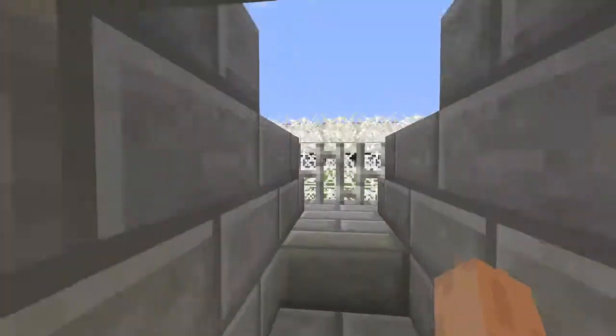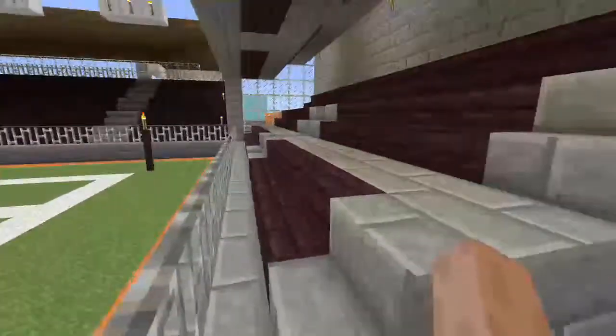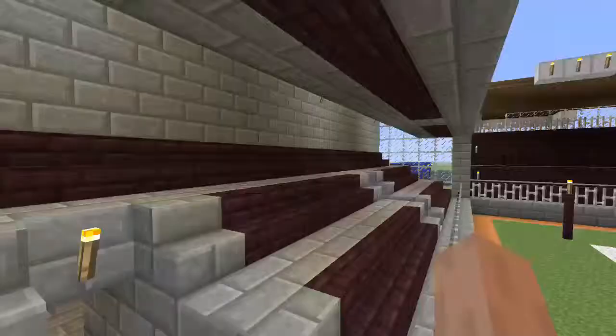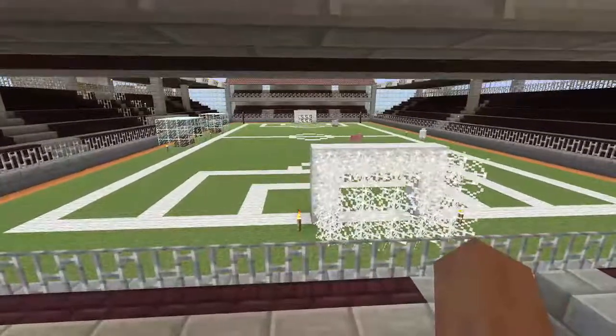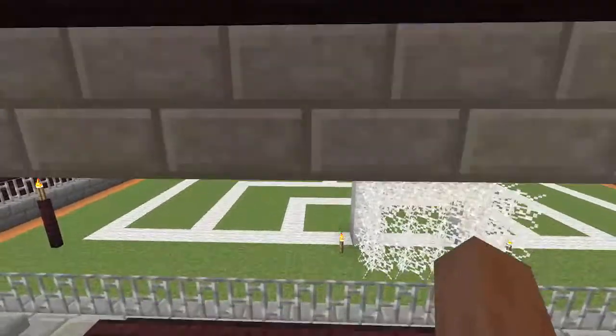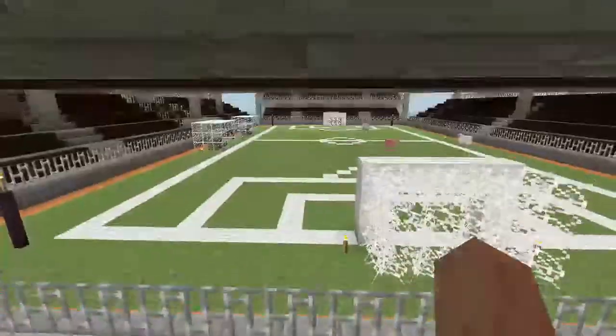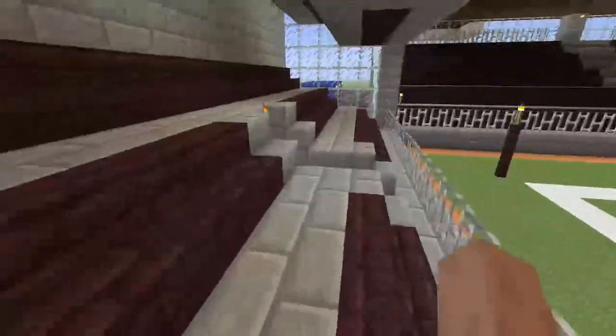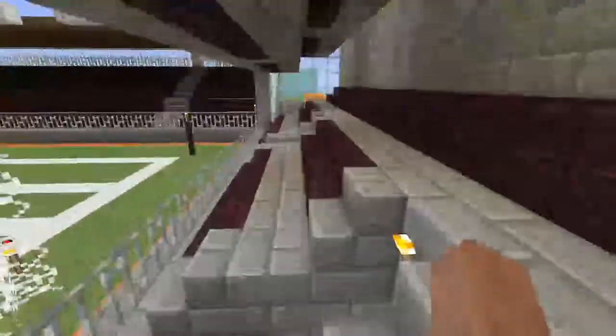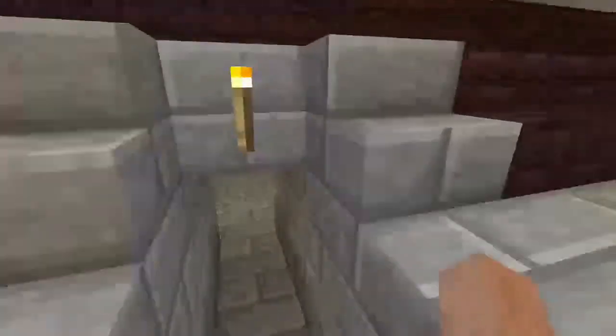We're on a lower tier stand today, and here we are. This is lower tier, and we've got the one up above us. So you climb up here and you take your seat. Oh, you can jump up and down. When the team scores, yay! Yep, so that's the lower tier, and we'll go see the upper tier now.